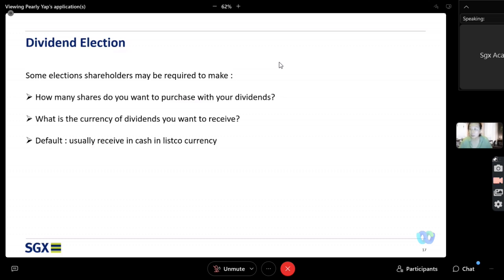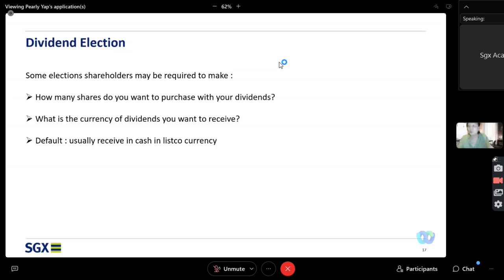The other election that's common for dividend election is what currency you want to receive, right? Because the currency could be, for example, in the case of some US denominated stocks like REITs, right? It may be, say, US REITs. They may give it to you in US dollars or give it to you in SGD, right? And sometimes they have one or the other, or they even have two tranches, you know, of listing, right? So Singapore and then US tranche as well. So you can decide which one you want. It's up to you. It's very personal, right? It's very personal.